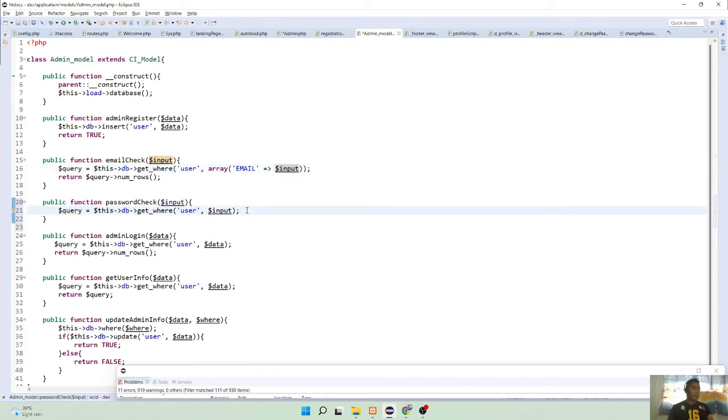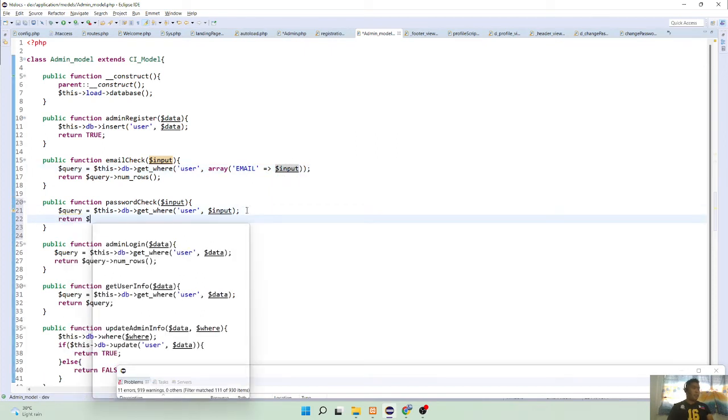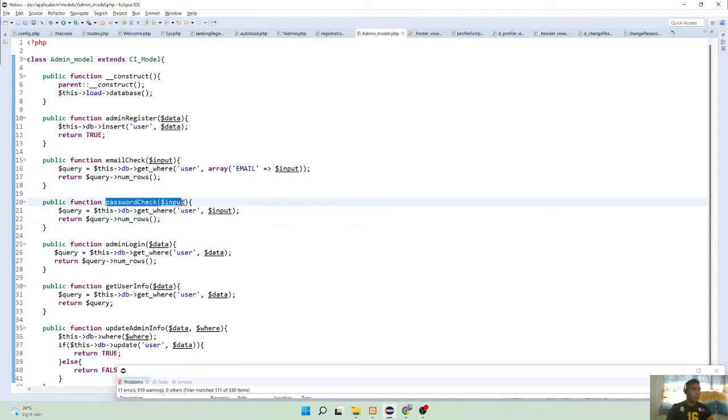Okay, and then we have to return variable query num rows, meaning if it is equal to 1, the password is already being confirmed. If it is 0, that means invalid password. So what we're going to do is to use this one, password check here.